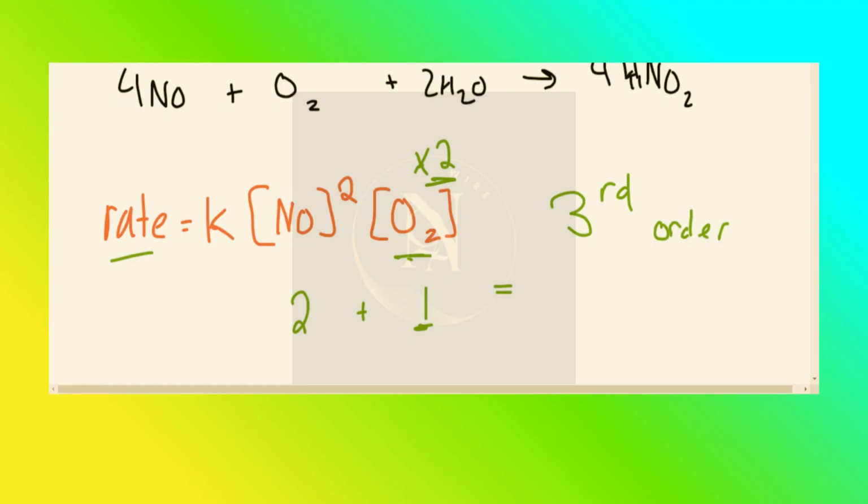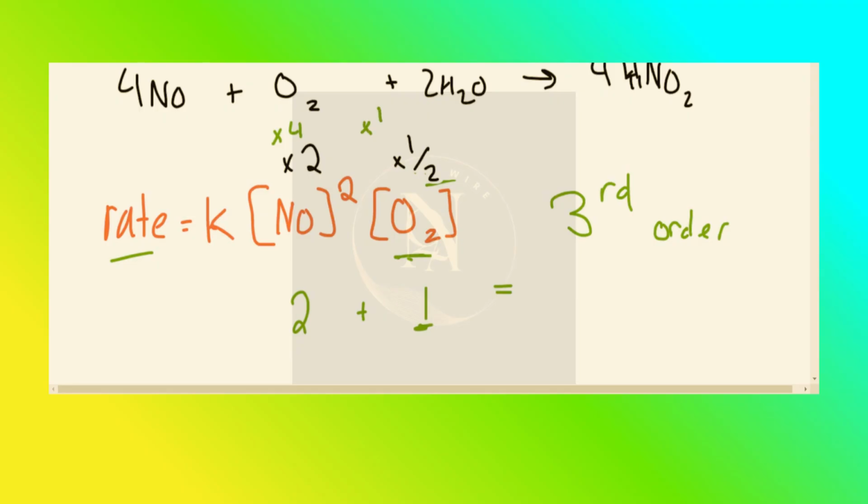Now, I'm going to erase some of these numbers here. What happens if the concentration of O2 is divided by half, so times 1/2, and the concentration of nitric oxide is doubled, so times 2. So let's look at NO first. Since it's times 2, but to the second order, the effect on the rate is that it's going to be times 4. Now, as we had earlier, since oxygen is first order, and we reduce the concentration by 1/2, then the rate is going to be multiplied by 1/2.